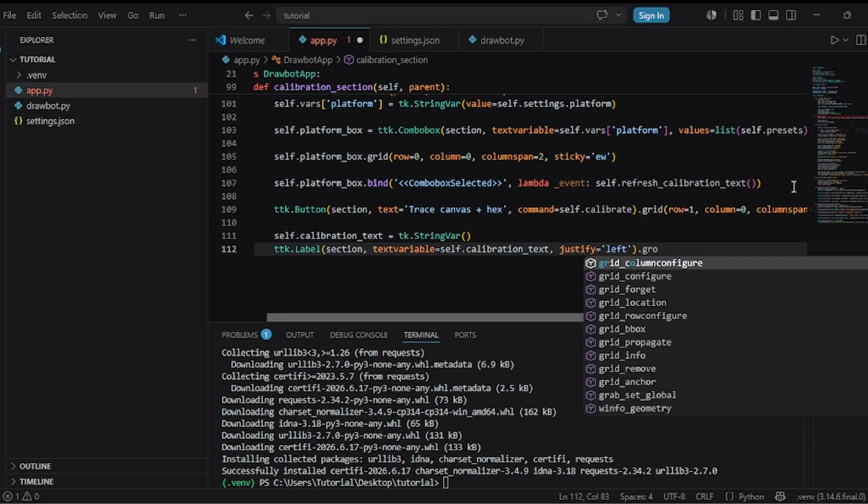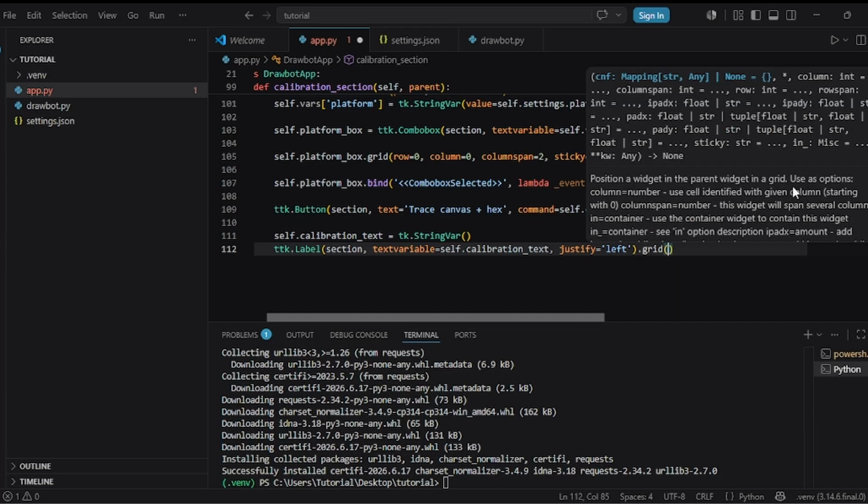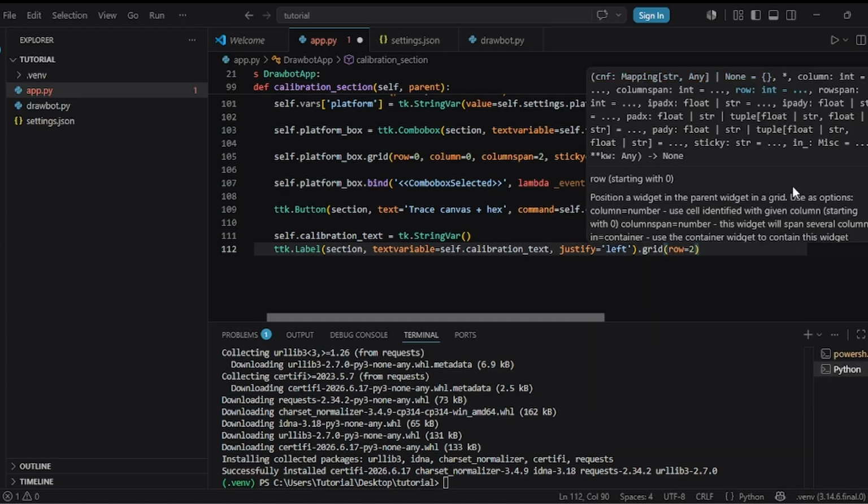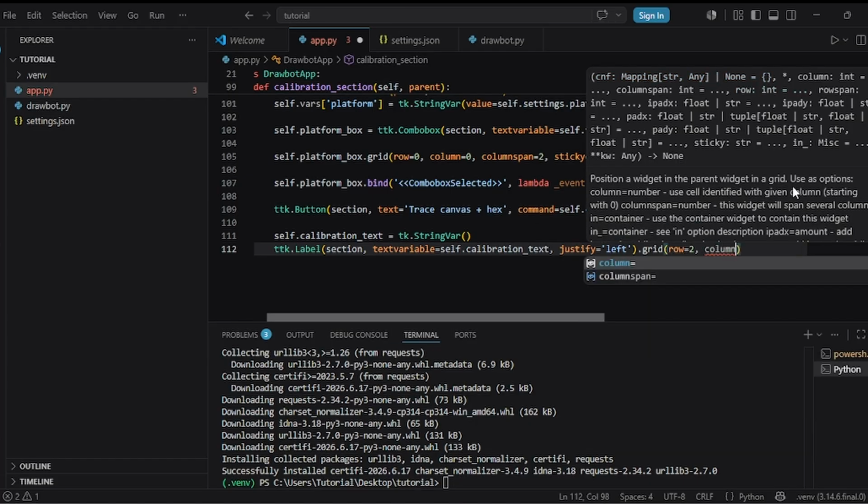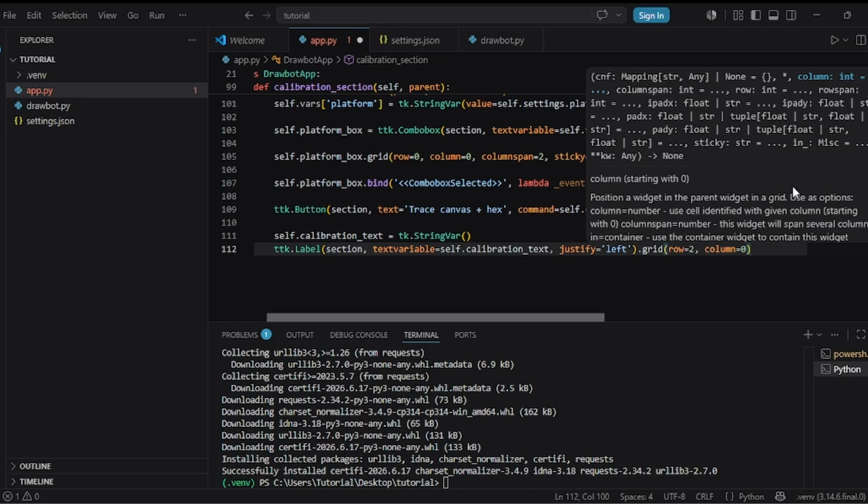So yeah, this might be familiar from MS Word, justify left, and it's what you think it is. It just makes the text left aligned.